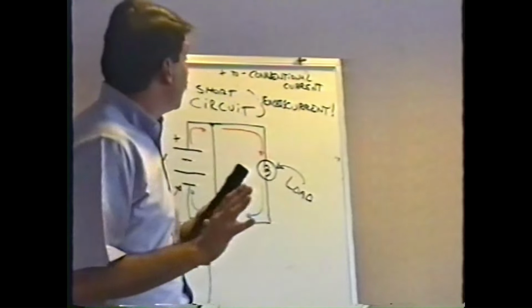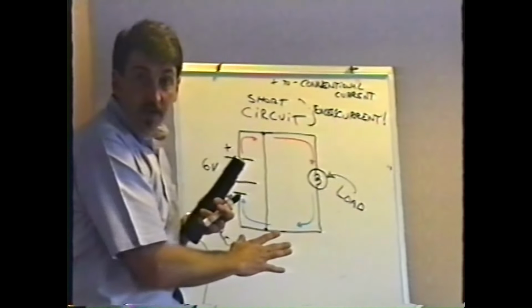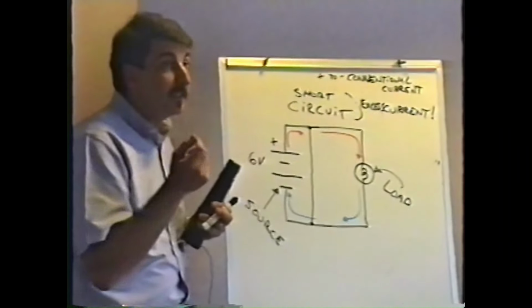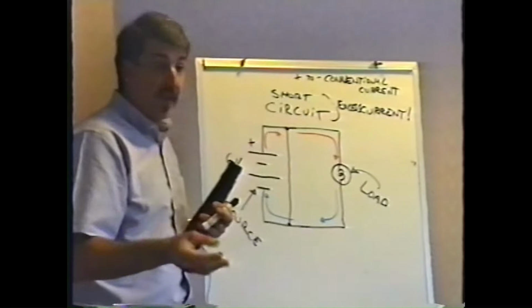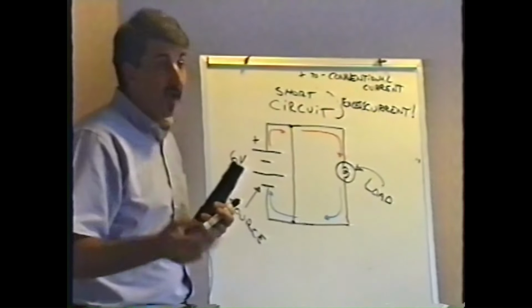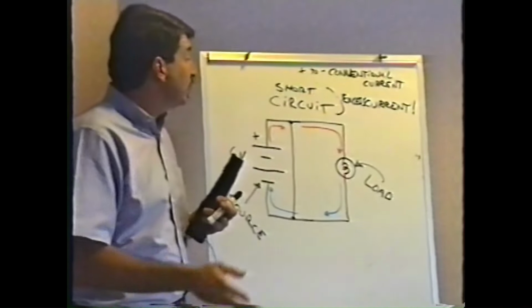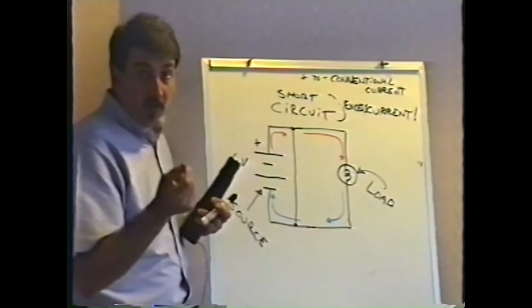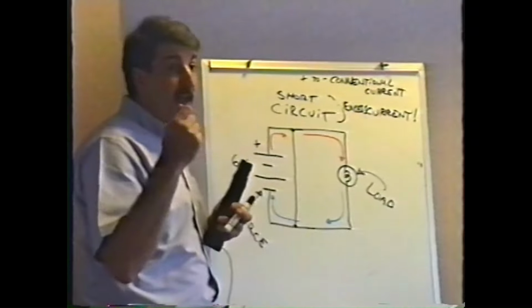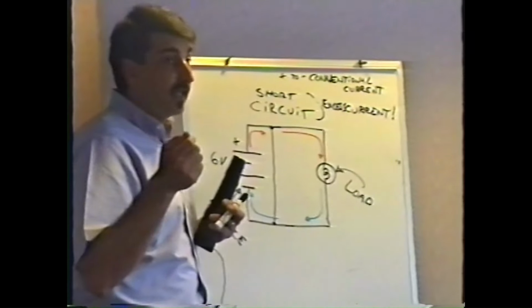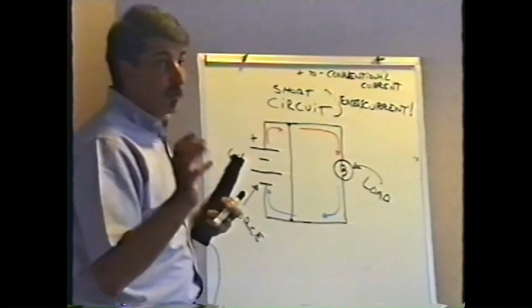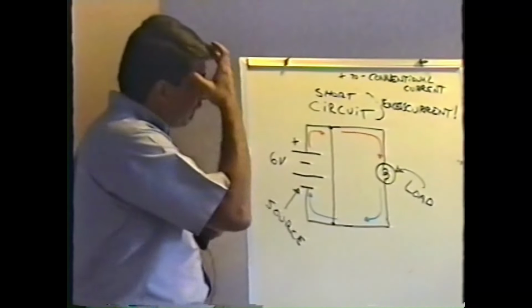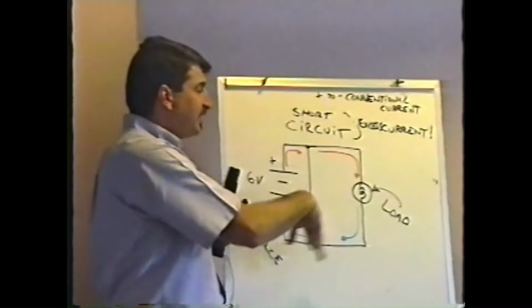Some components, when they fail, do short circuit. I'll show you that diodes, there's a part called a diode we'll look at, for instance, that always short circuits. When it fails, it's always a dead short. It's very easy to find. Transistors sometimes short, sometimes they open circuit. Resistors, we'll look at a part called a resistor shortly, it always open circuits. That's all it ever does when it fails. So we're going to look at both these types of failures, short circuits and open circuits. Just remember that in a short circuit you have excess current flow.